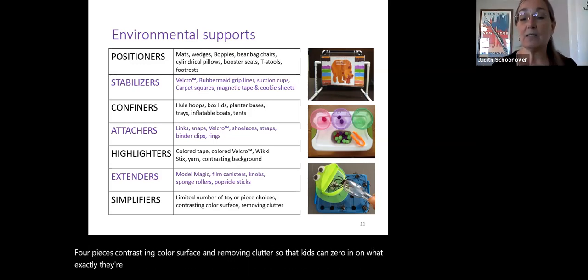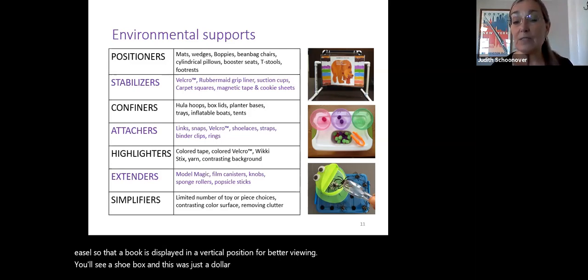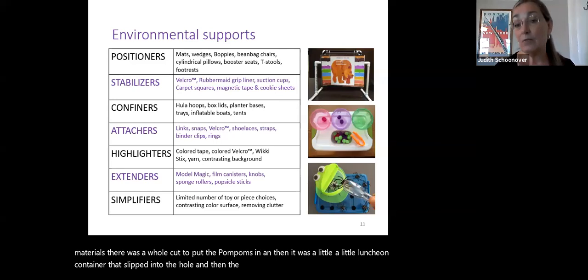In these pictures on the right-hand side of your screen, you'll see a PVC easel so that a book is displayed in a vertical position for better viewing. You'll see a shoebox. This was just a dollar store shoebox, but in order to stabilize the materials, a hole was cut to put the pom-poms in, and then a little luncheon container slipped into the hole. And then the sorting cups, which were also purchased at the dollar store, were Velcroed onto the top of the lid so that everything was stabilized.